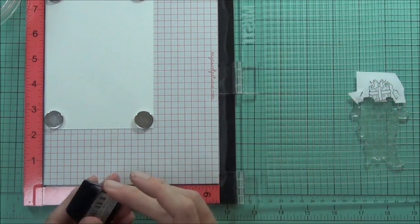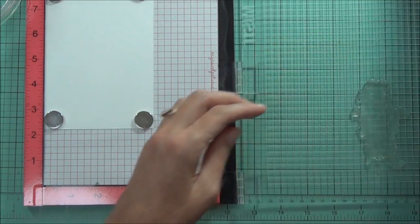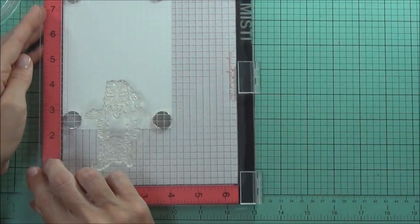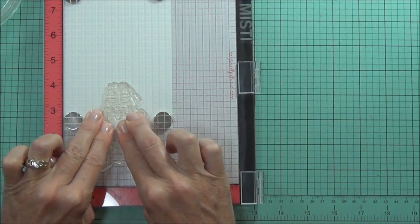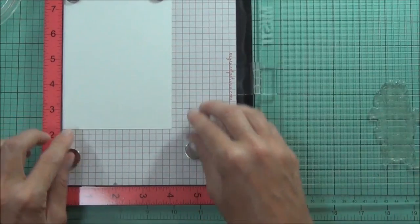So what I've done here is use some Inkadinkadoo stamping mask paper and masked out the present. And I've got some Versamark ink because this is going to be embossed, and then I can just simply flip the lid over and apply some pressure, and that'll just add the ink where I want it to on the piece of cardstock.